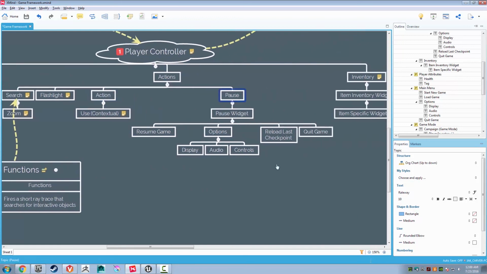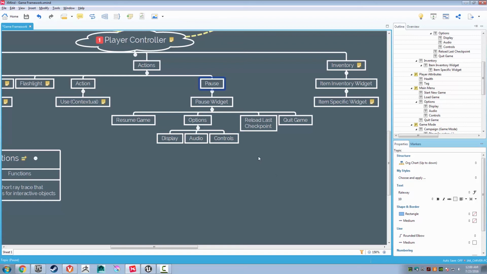And then of course it isn't a player controller without the ability to pause the game, right? Pausing a game is such a fundamental basic thing that all games have. So you pause the game. When you pause the game, a UMG pause widget pops up, and I should probably edit this to say pause UMG widget, right? And this opens up a menu. The game pauses, so everything stops, and you have the ability to hit the resume game button to continue playing.